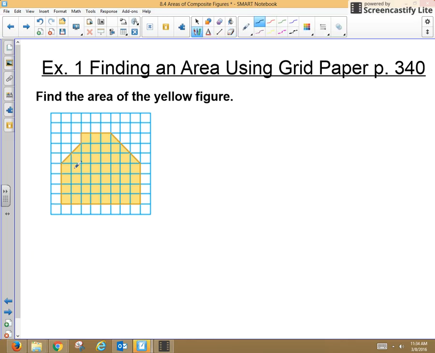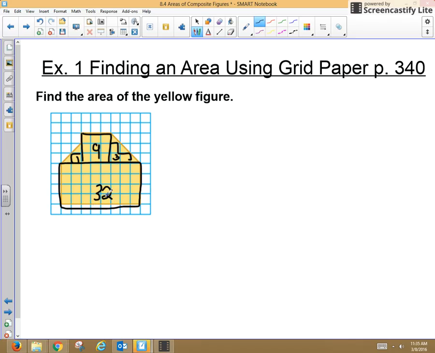So to start, I need to count all of the square units. So I'm going to count this rectangle first. And composite figures, just to explain that, it's just where figures are composed of different shapes that are put together. So here we have a rectangle that's 4 by 8, which is going to equal 32 square units inside here. And here I have 3 by 3, which would be 9. On this side, I have 3 more squares. And over here, I have 1 square.